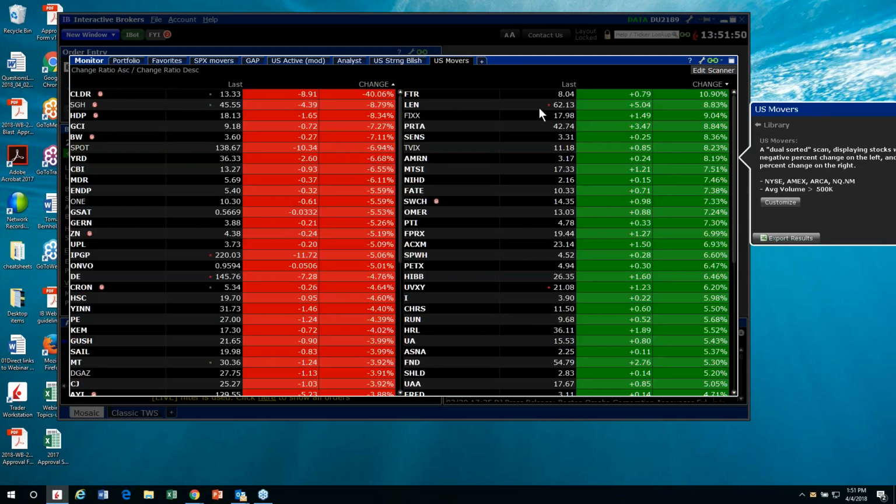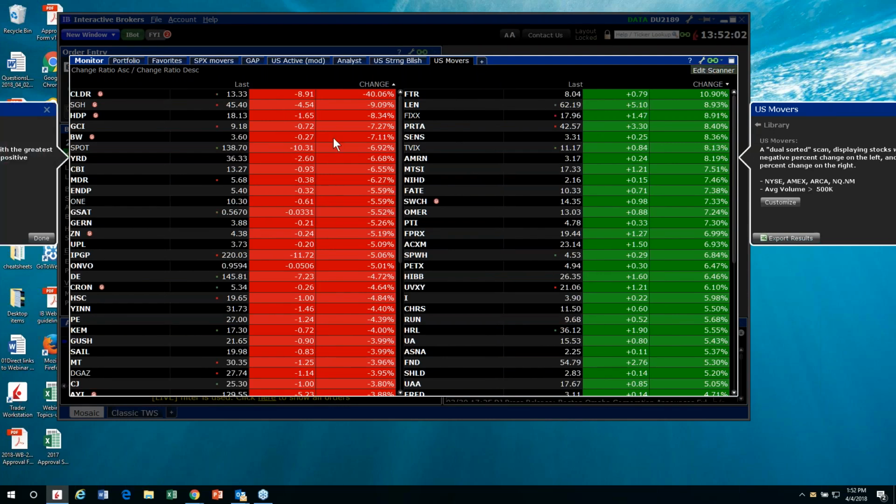So hopefully that's what you were looking for, Peter. A quick look. And by the way, you can try all of this out in your paper account. If you don't have a paper account, go to the account window in TWS, and you can choose to create a paper account. This will actually take you into account management, where you can request that paper account today.